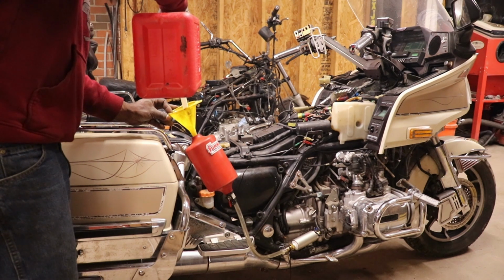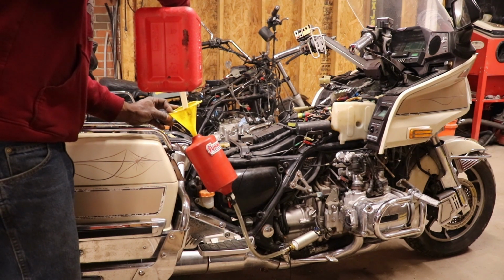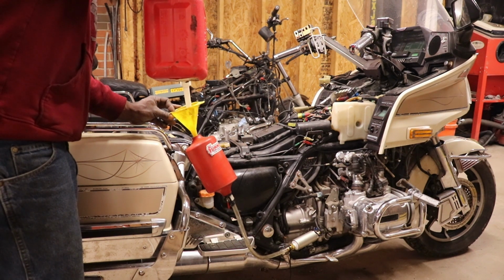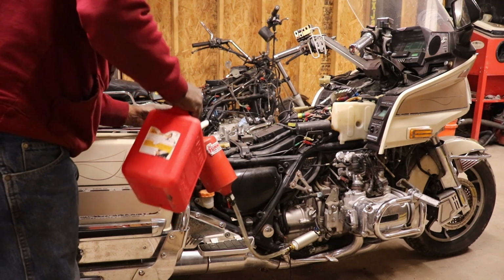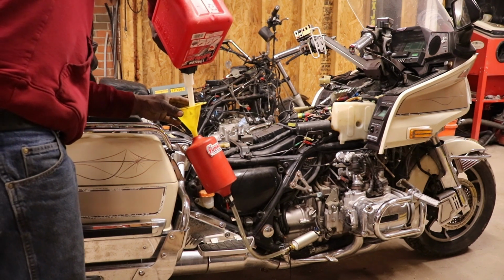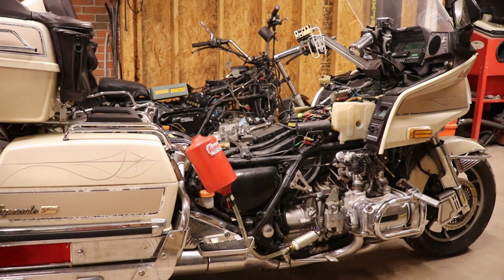Awesome. I really need to put the air filter in it too. But this is fuel injected, so fill it up this time. Awesome, just awesome. So let's see what it crank back up.